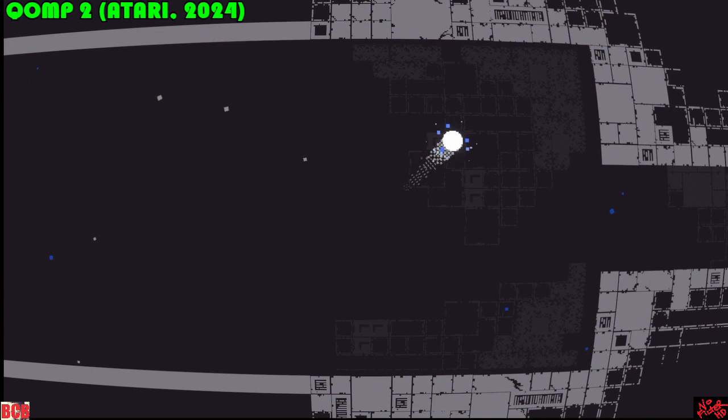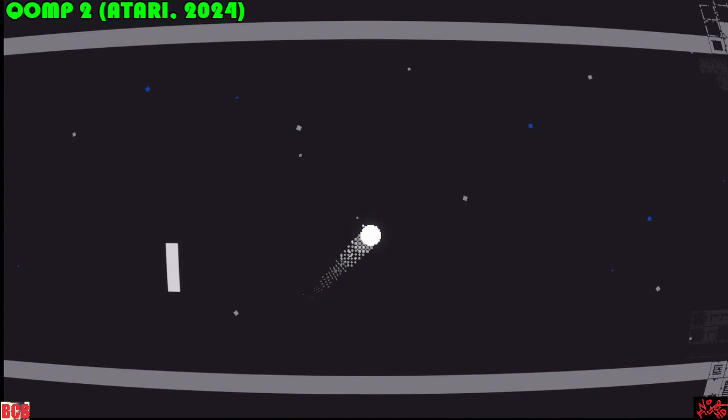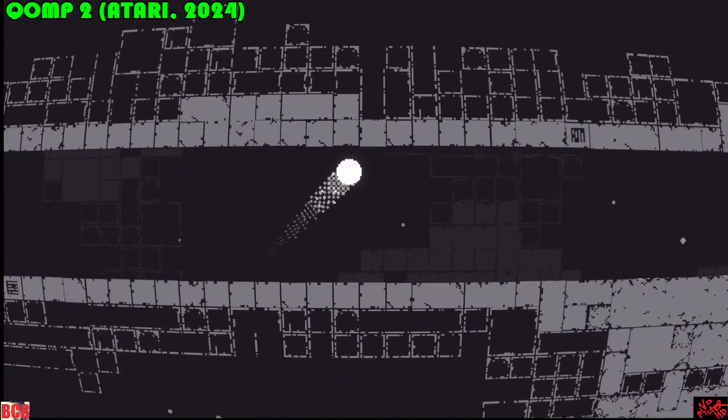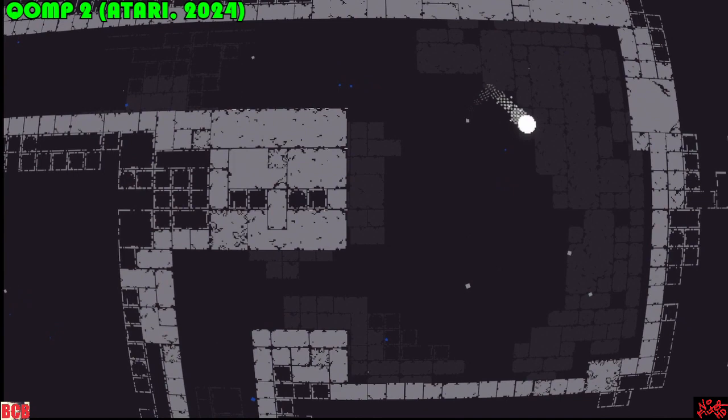So unfortunately, it's sending me back over here. Let's see what I can do. Oh, crap. That one is not blue, so I can't break it. Okay, awesome. Here we go. Now we're getting somewhere. Now we're cooking with gas. Let's see. Whatever they used to say. So I guess I go down this corridor.